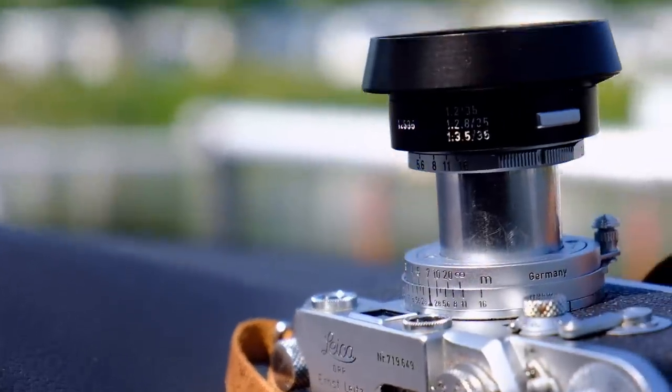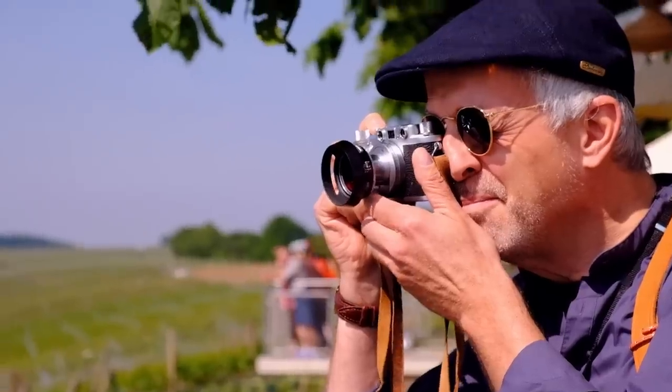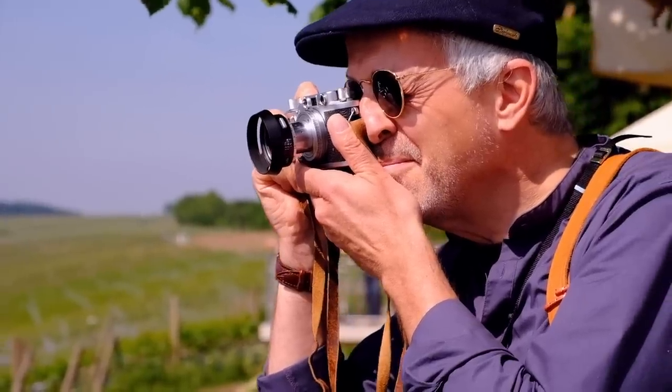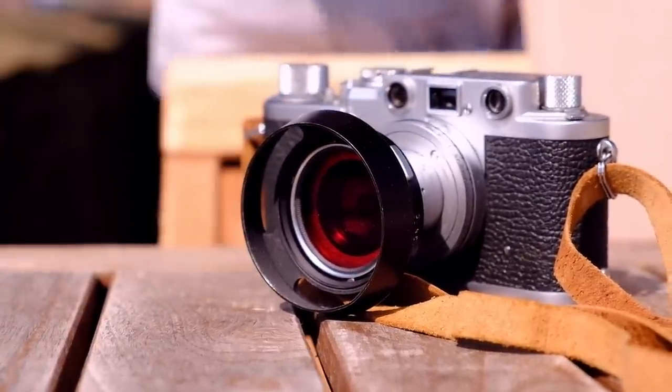The Leica IIIf was first introduced in 1950 and is considered the highest evolution of Oskar Barnack's legendary screw mount camera design that all dates back to the very first prototype from the year of 1913. In the course of the next 37 years in between, this camera design was iterated upon and improved upon with each and every iteration, and that all led to the IIIf as the pinnacle of this camera design. The camera was built between 1950 and 1957, and in this period over 184,000 cameras were produced, and what I found striking is only 5,000 of them in Canada, the rest in Wetzlar.